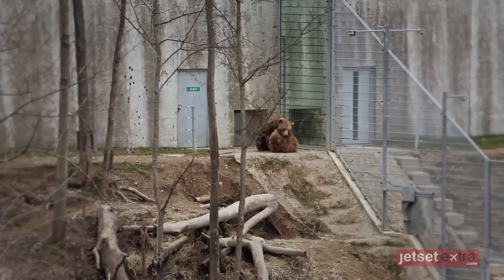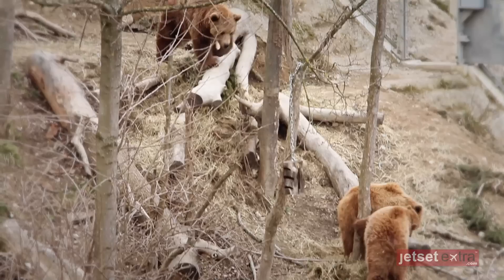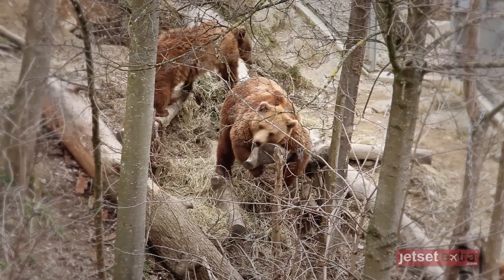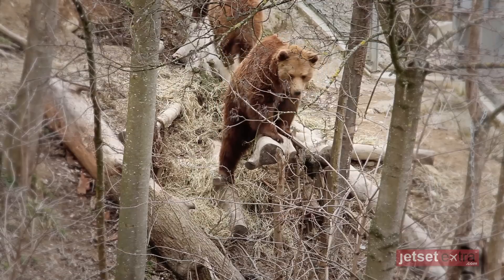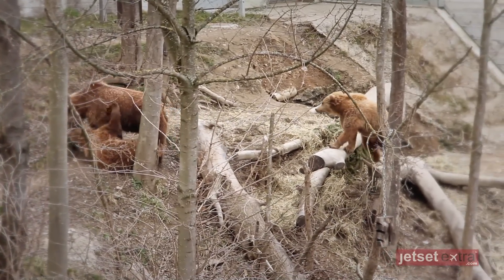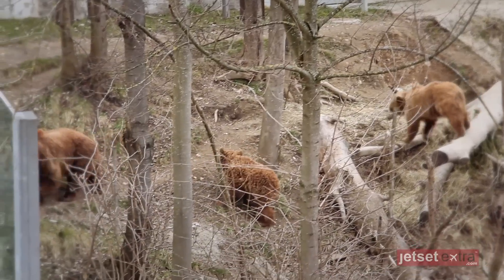There's the bears. We want to create something unique, we want to have a family. The small ones, when they were babies, they came out and they rolled around in the snow. Once one of the little ones went up to the tree and he couldn't come down and he squeaked like mad up there. So the mother was climbing and she was bending it down so he could come down. It was very beautiful to watch. We are so happy.